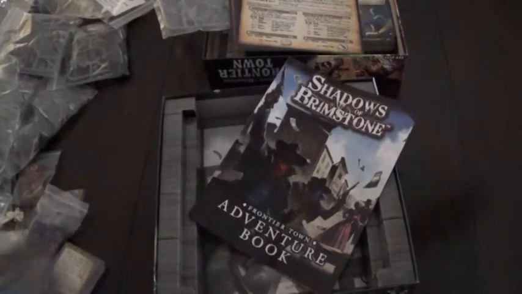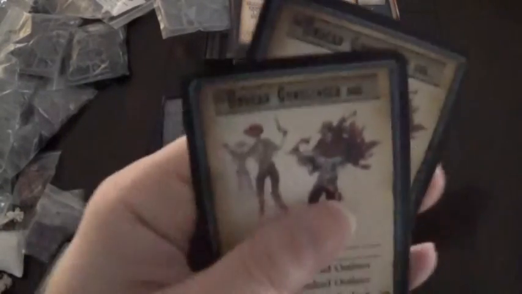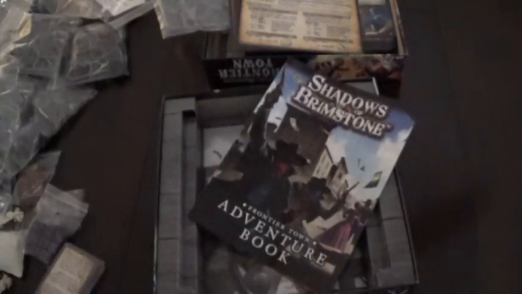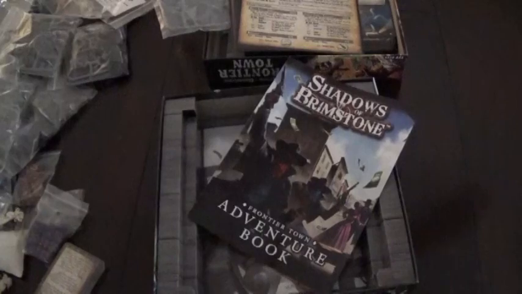Alright, so you have threat cards for the Undead Gunslingers and Undead Outlaws. They come with Outlaws. Undead Outlaws, I should say.